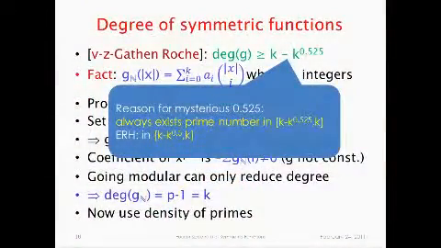So in the case where the number of variables is p minus 1, the polynomial is full degree. Okay, but what if the number of variables is not p minus 1? We'll now use density of prime numbers. And here's where 0.52 comes into play. The degree of this polynomial in this representation is the same. The degree can only go down, but since it's full, it's the degree of the Fourier.